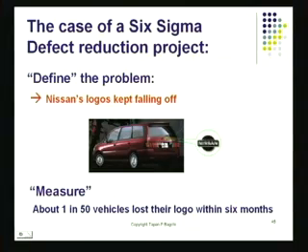Let me now get into a live case. This is a case where the problem occurred with the Nissan company. When you look at a Nissan vehicle, on the back of it, like many other cars, you'll see a logo. Now that logo actually is not welded to the car. It's actually stuck with a glue. There's certain things done with that logo. So the logo might be like this, some glue is applied, and the logo is put there, and that's how it really stays there.